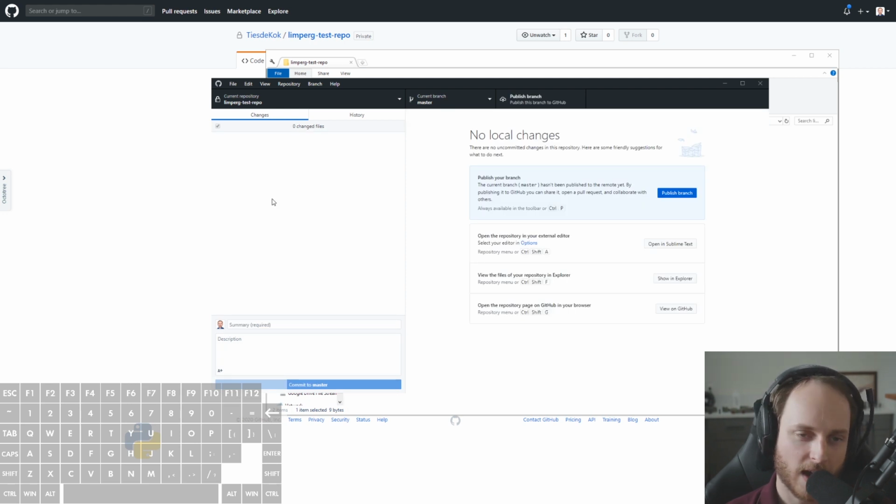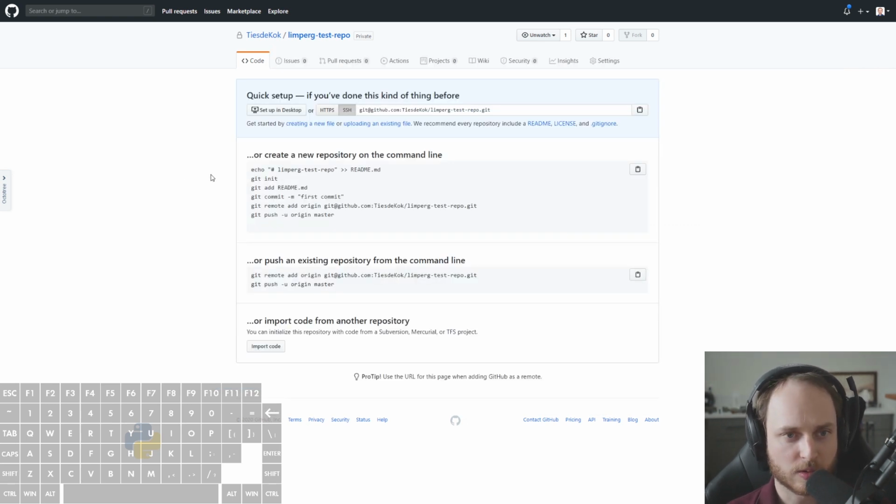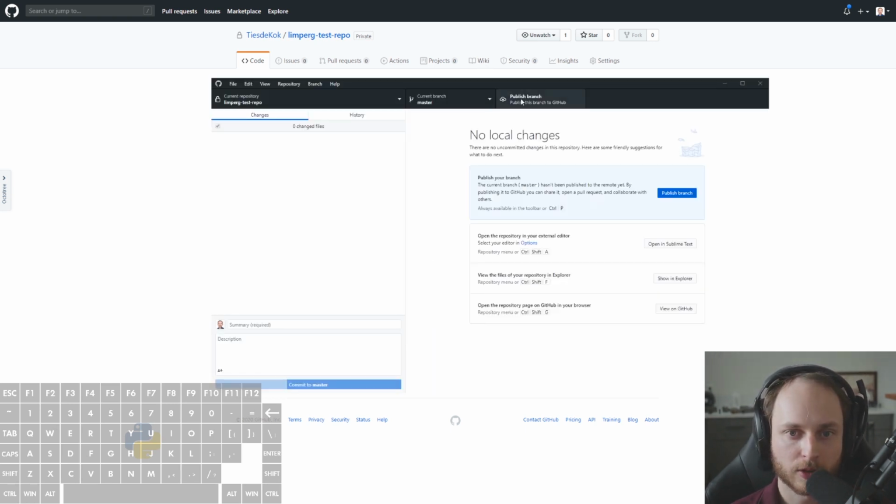And this is also if you have a gitignore file, that anything that's in the gitignore file will not show up here. And then you can see you click commit to master. Now, if you do this, it's not yet going to be displayed on GitHub, because if we show here and we refresh this page, it's still going to be empty. And the reason is that we did create and we registered the changes, but we did not yet send it to GitHub. So if we want to do that, we need to click publish the branch.